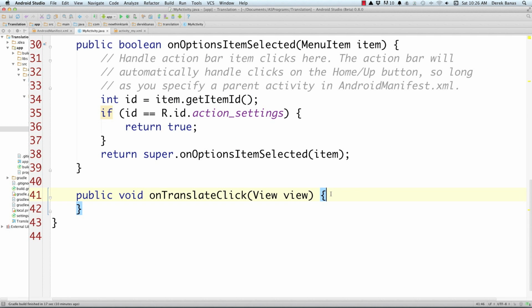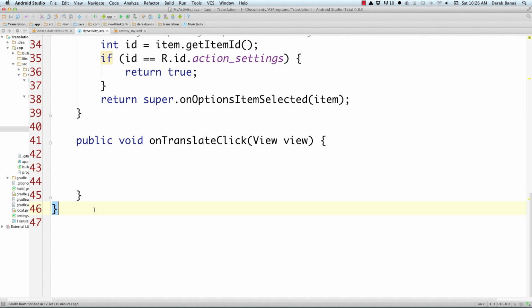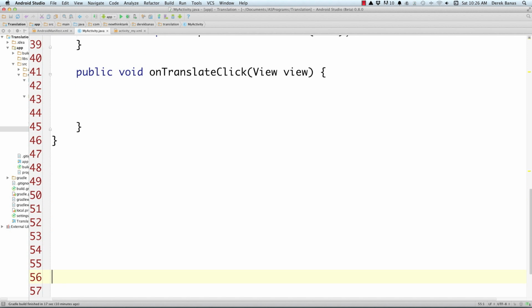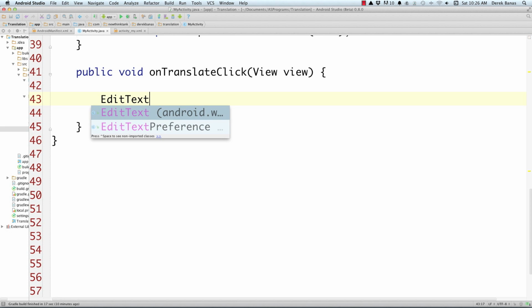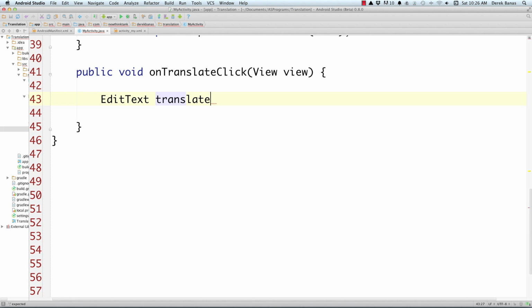Okay, so whenever this button is clicked on, what we're going to do is we're going to go in and access the words that they entered that they said they want translated. And those words are going to be in the editable text box. So let's put it in here as well, translate. I'm doing this largely out of my head, so sometimes I might make some changes as I go along. So yes, sometimes there are some codes in here that are not necessarily needed.